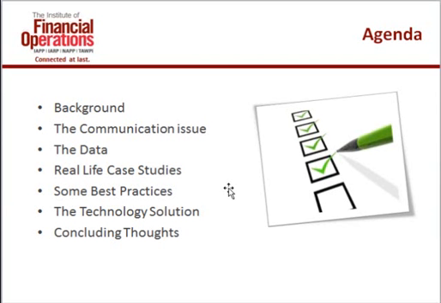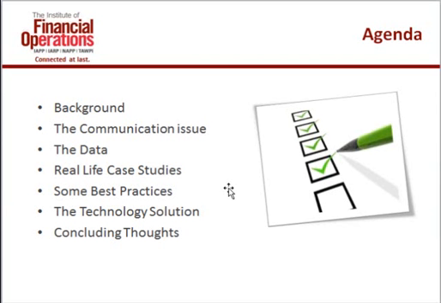We're then going to move on and look at some data. Now I know we'll be presenting a lot of numbers, and please don't feel you have to memorize the numbers. Please don't. In fact, don't. We just present the numbers so that they can paint a picture. We'll give you an idea of the magnitude of the issues, and you'll get an idea of what we're talking about. Then we've got some real-life case studies for you, and then, because I always like to talk about best practices, we'll have some best practices related to vendor credits.